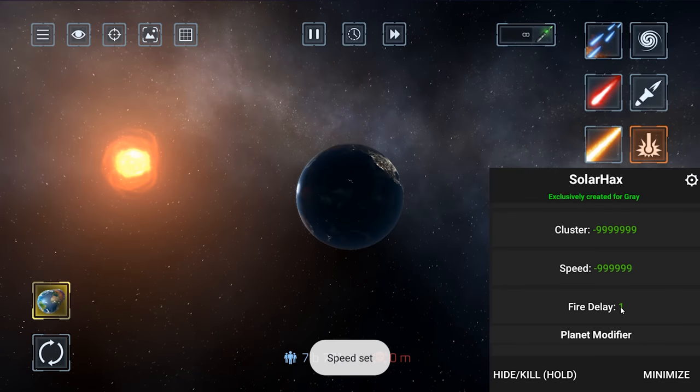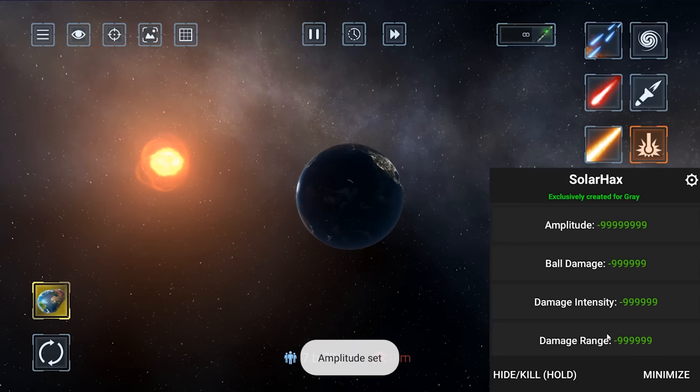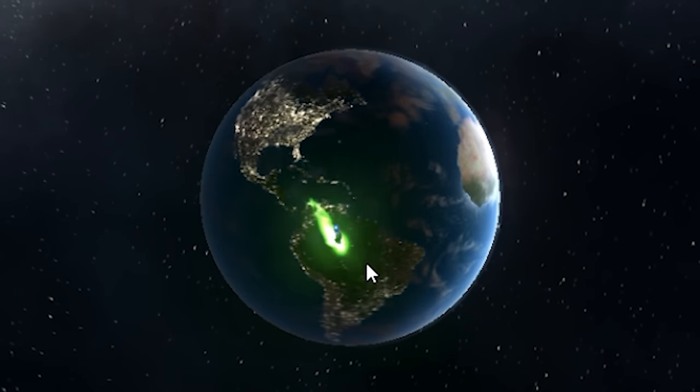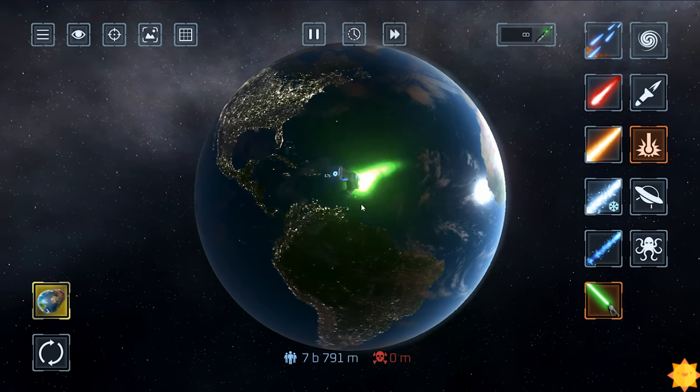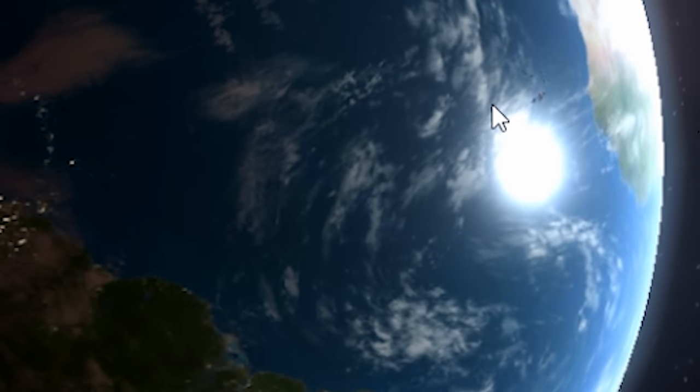All I'm doing is turning all this stuff to the negatives just to see if it breaks the game or if it causes anything unique to happen. I think what would happen is just nothing would happen. Yeah, look. All I'm doing is feather dusting the earth. The clouds are trying to run away, but that's basically it. They're like, I'm allergic to proper hygiene.